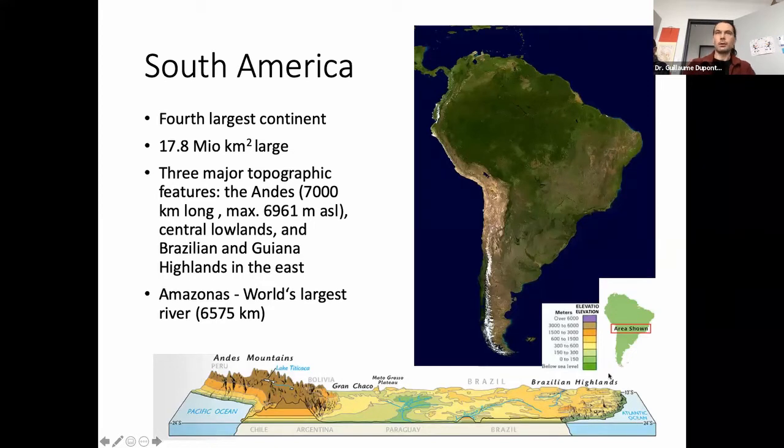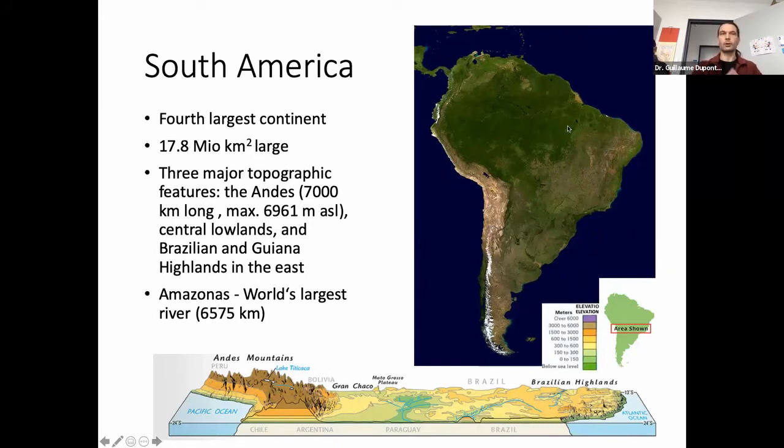We consider South America on a large continental scale. These are obviously the Andes, which run along the western side of the continent all the way from the north to the southern tip, and reach an elevation of nearly 7,000 meters at their highest point. And then we have highlands here in the Guiana Shield, Venezuela and northern Brazil. And we have these Brazilian highlands here. And in between, we have these lowlands, including the Amazon basin.